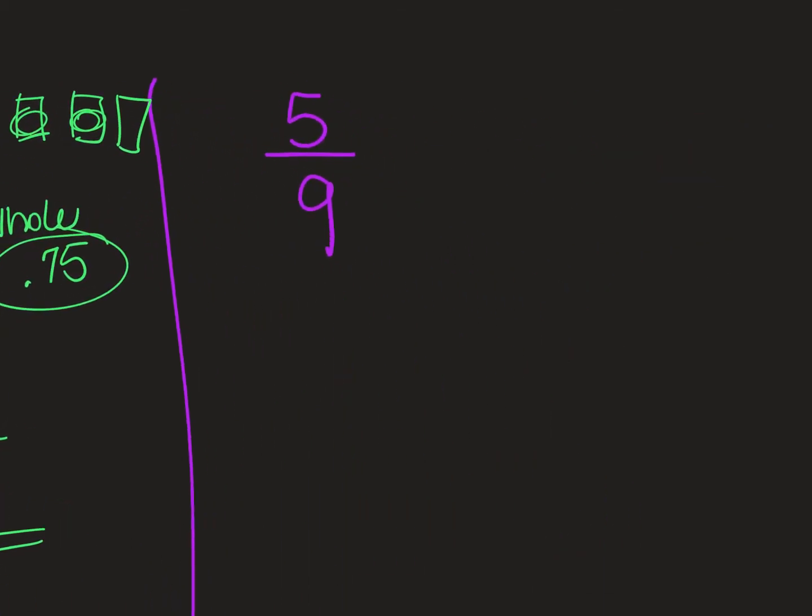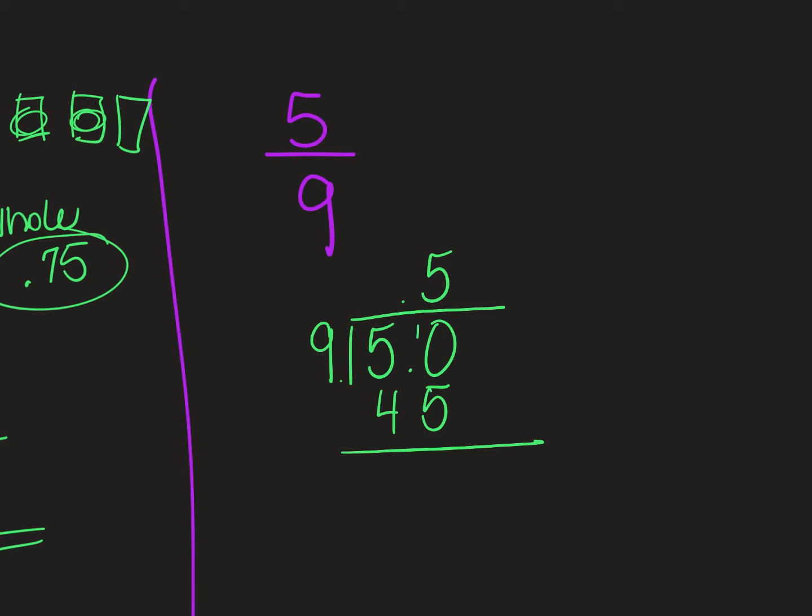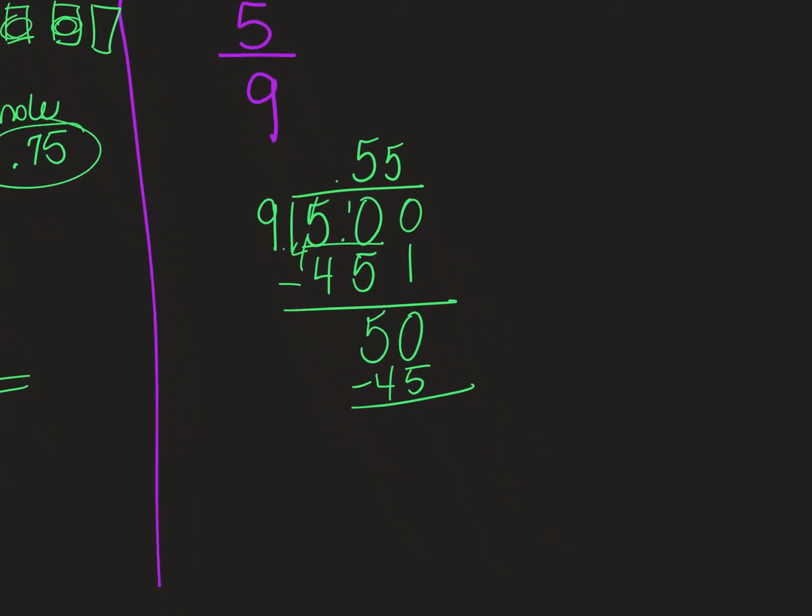Now, let's talk about 5 over 9. Okay? So I'm going to start my division. I want you to follow along with me. This is really important, you guys. So 9 will not go into 5. How many times will 9 go into 50? Well, we know that 5 times 9 is 45. It will not go anymore. Okay? So when I do my subtraction here, I'm going to get 5, and I'm going to annex a 0. All right, so we annexed a 0, and I noticed that when we do so, we have another 50, just like we did here. So we're going to get 5 times 9. And if you notice, you're going to have a repeating decimal here, and it's going to keep going on and on and on and on.